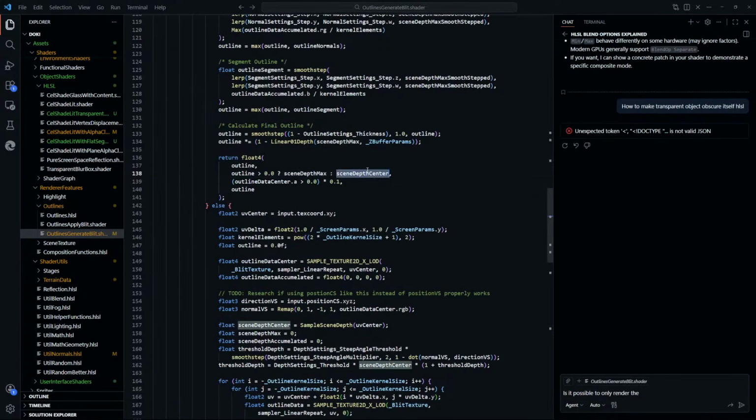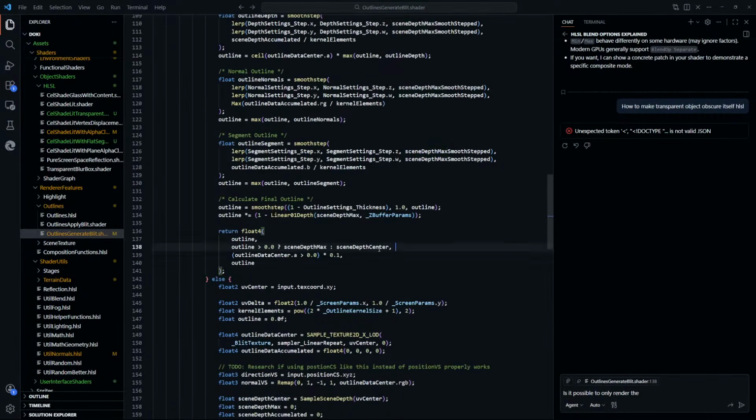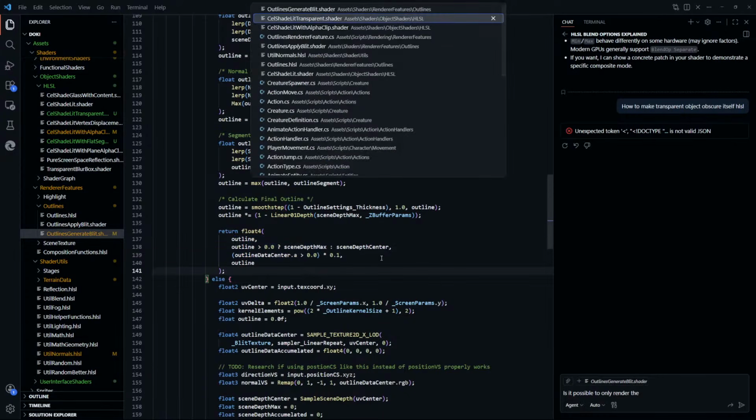Scene depth max, scene depth center. Yes. Okay. Yeah, so the problem is, we're gonna have to play around with it a bit.